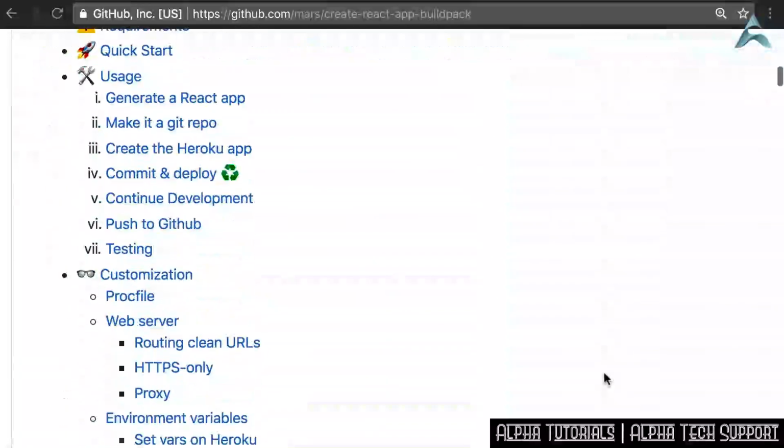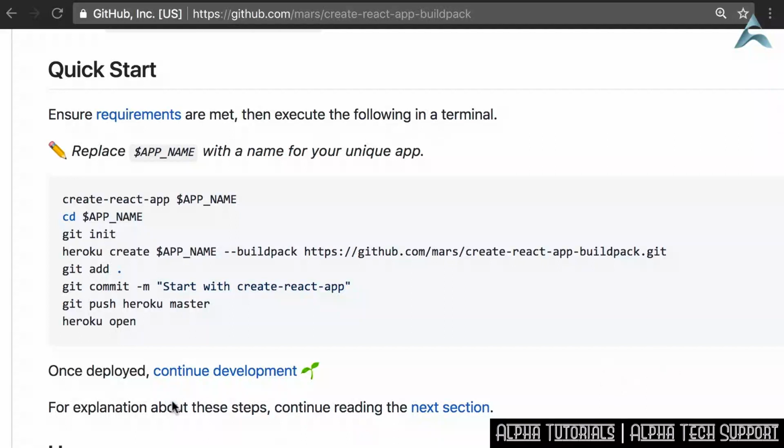Now, if you scroll down, here you can see how you can use this buildpack when creating a Heroku app. So you run heroku create, give your application a name, and then supply this switch, --buildpack. And here's the address of the Git repository for this buildpack. So copy this.